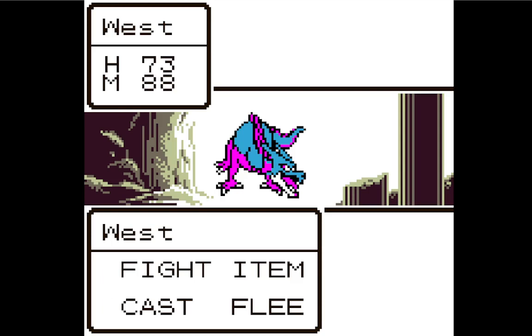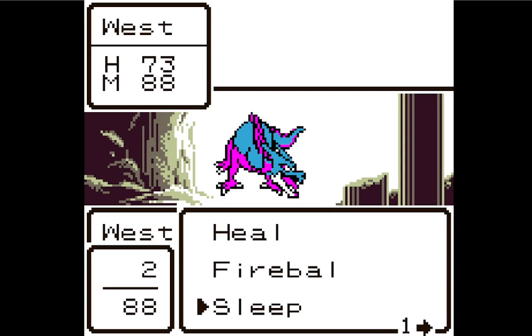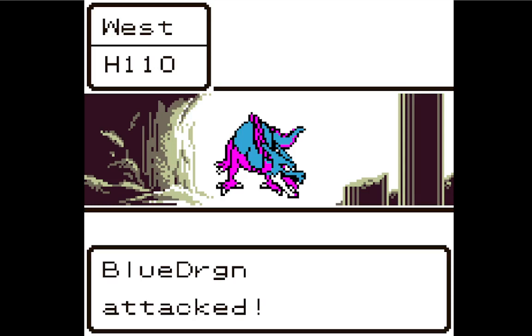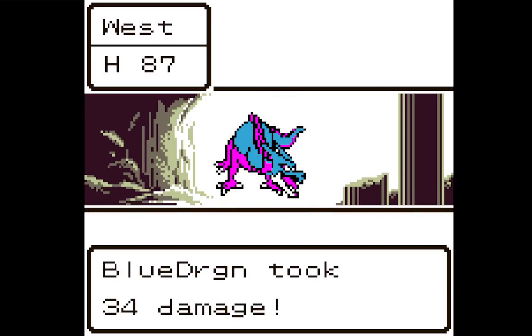I know green dragons can get put to sleep. Let's give it a shot, Johnny. Wasn't affected. Let's heal up, Johnny. Heal more. There we go. Do over. Fight. Alright, we got him. We know not to try to cast sleep on him.